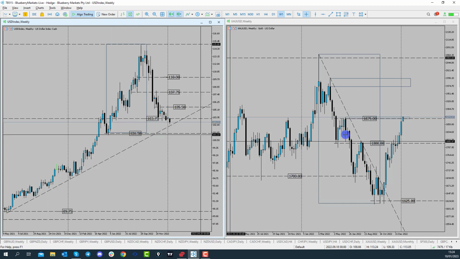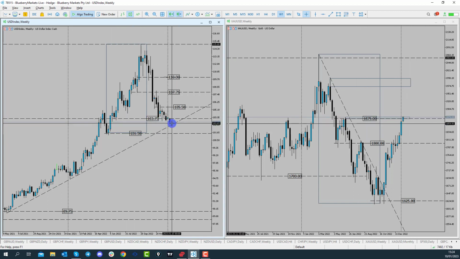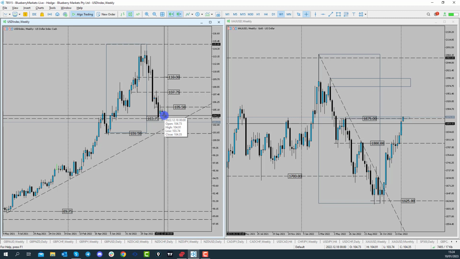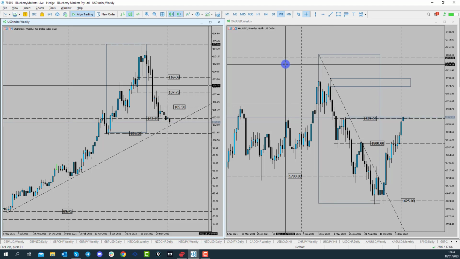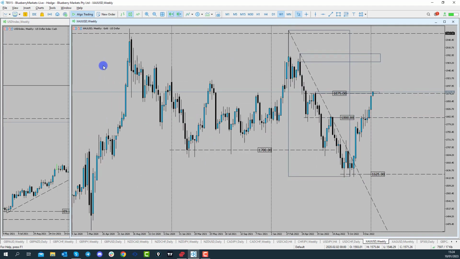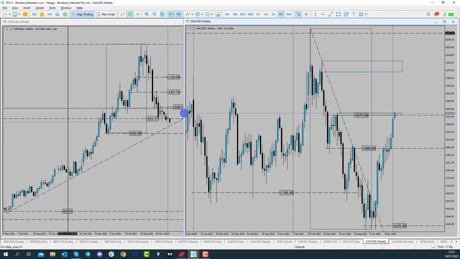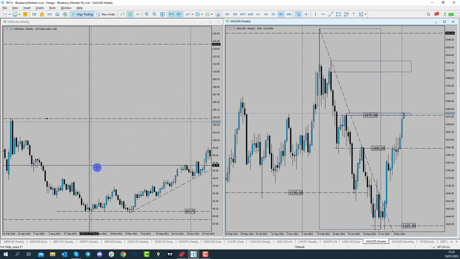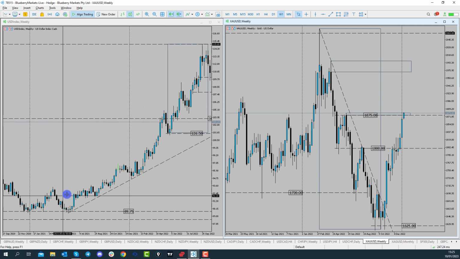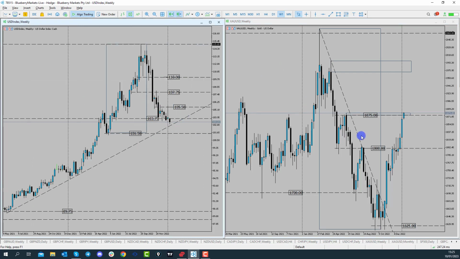Now, this doesn't always work. Obviously there's not an always guaranteed correlation between the US dollar index and the price of gold. If we take a look at gold, a lot of the price of gold throughout the previous year in 2021 was in a range, and that wasn't necessarily the case for the dollar index. The dollar index was on that upward path through here, so it doesn't always have that strong correlation, but I think at the moment we are seeing that, and that could affect where the price of gold is going to head to next.